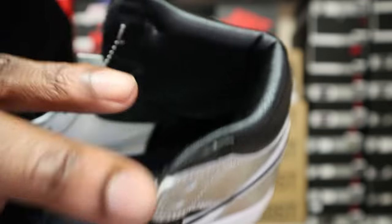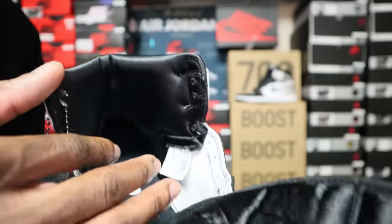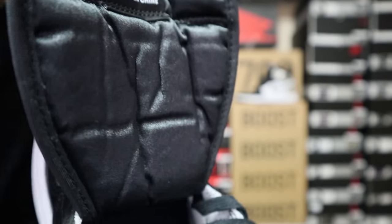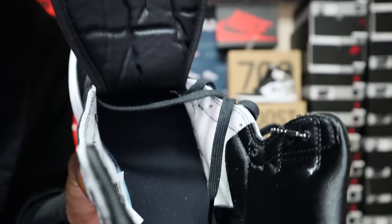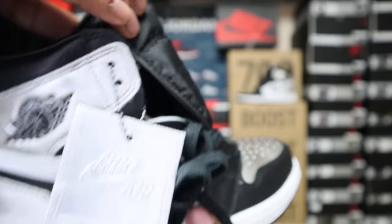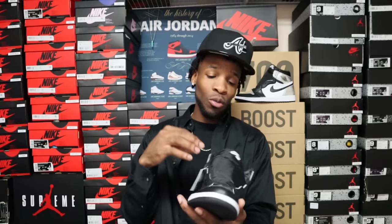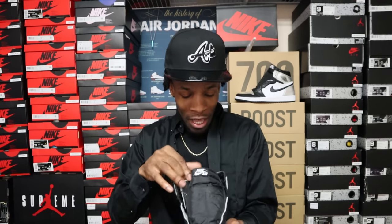I did not mention you do got your satin silk hit around the inside right there, you know, that nice little women's touch. And it looks like you do got satin on the back of the tongue as well. So you got your satin hit pretty much all over the interior. And yeah, man, these to me are a dope women's Air Jordan 1, man. Or we ain't gonna call it women's. This is a dope Air Jordan 1, man, in my opinion.